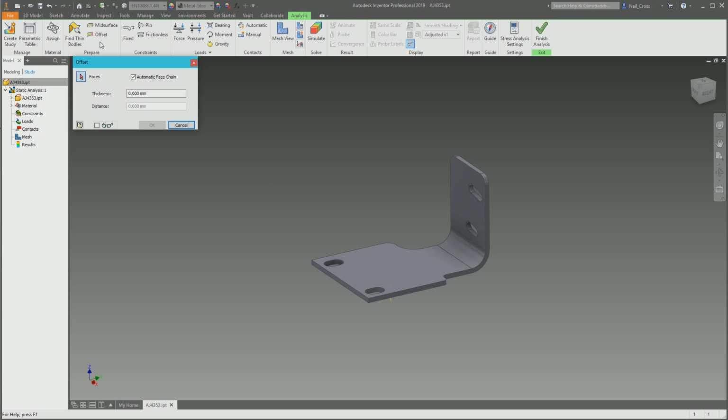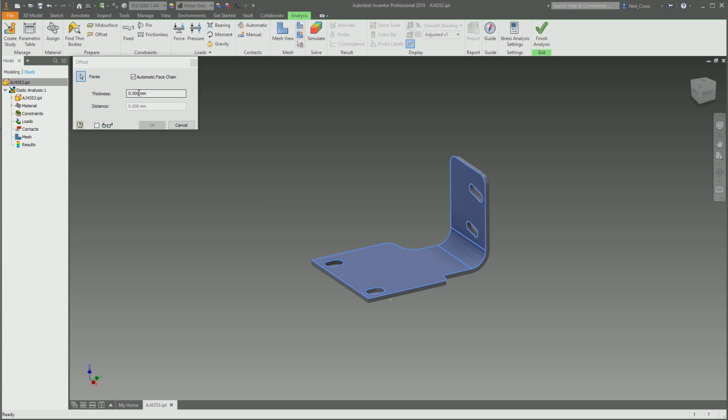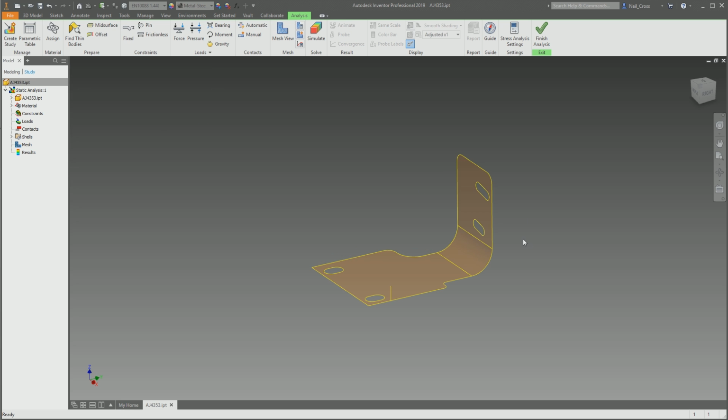And then you've got offset. Offset, again, a complete mystery to me. It'll offset a thin body a distance away from the original model. God knows why, but you can do that. You can say, right, that's the solid model. Offset a surface by 10 mil, and it'll go ahead and do that. That's now offset 10 mil away from the solid model.